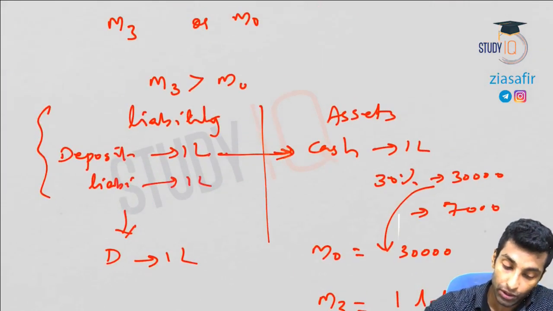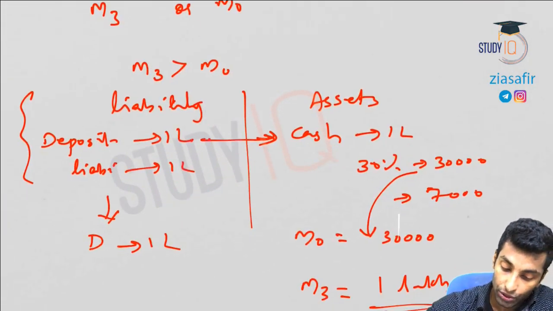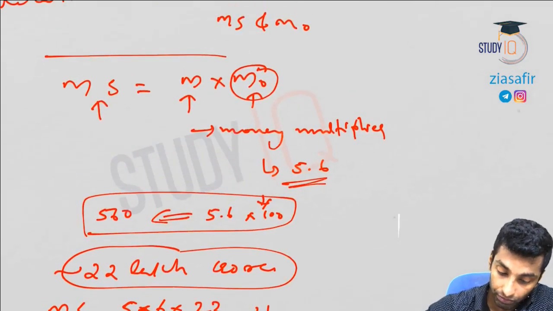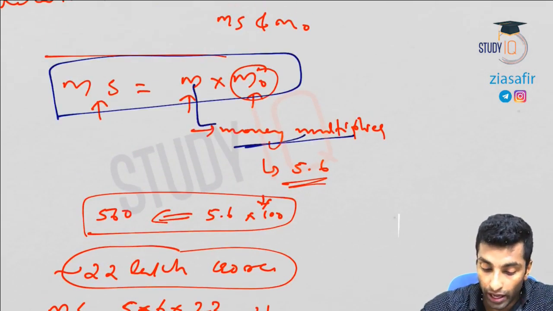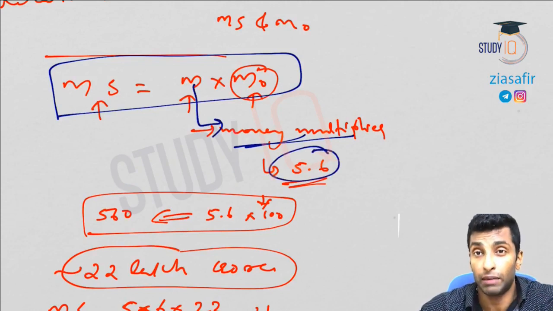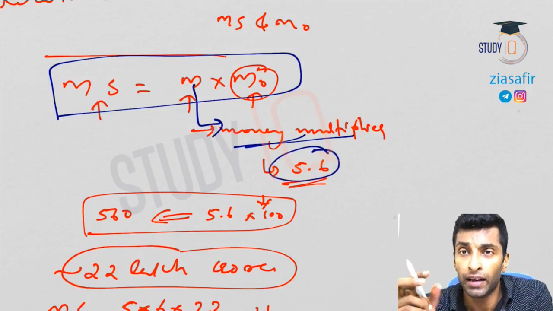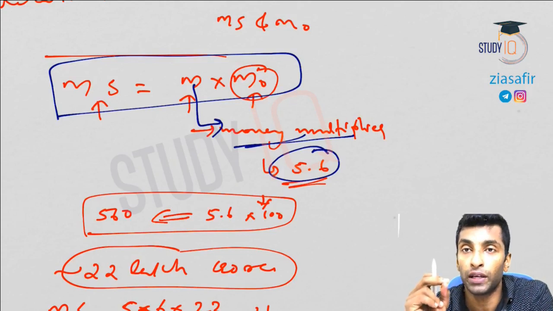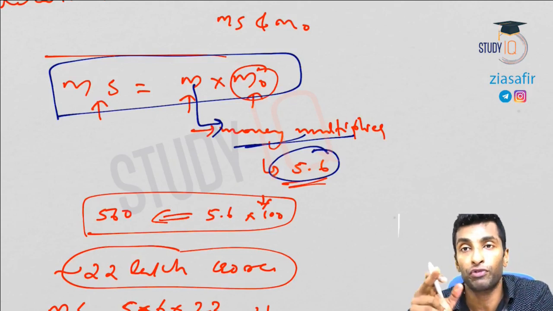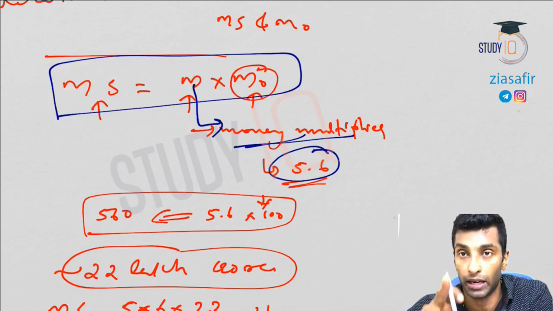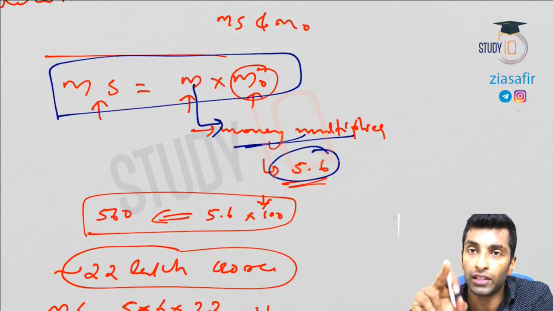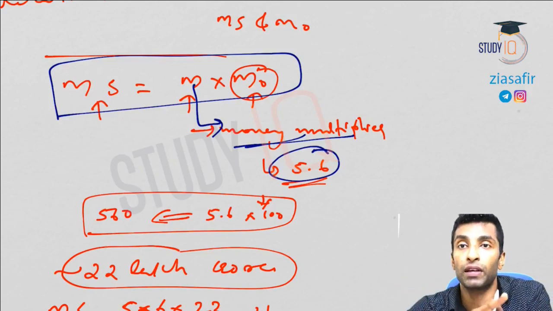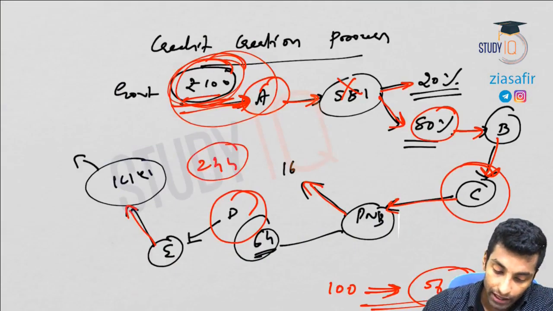And then we have discussed actual money supply. So money supply is M into M0, and the money multiplier M is 5.6 times. That means if 100 rupees is printed, the effective worth of that 100 rupees printed by RBI in the market is 560. You have to multiply it with 5.6, the money multiplier. So 100 rupees is the M0, but you have to multiply with M, that is 5.6, and money supply will be 560.